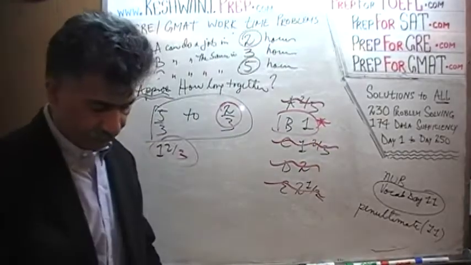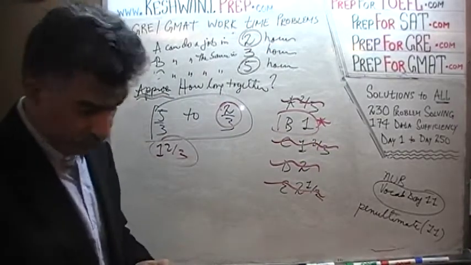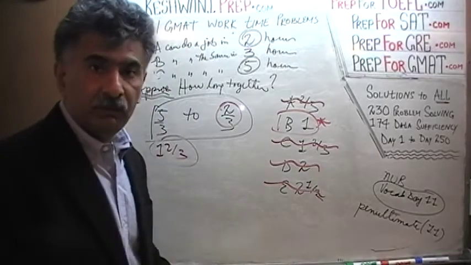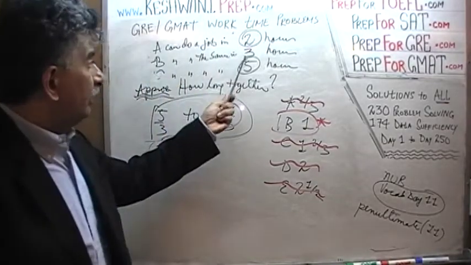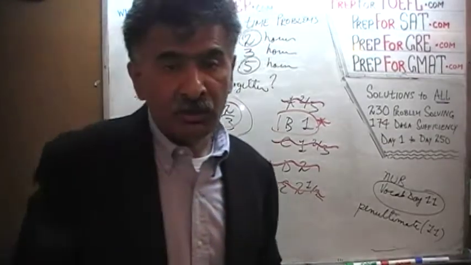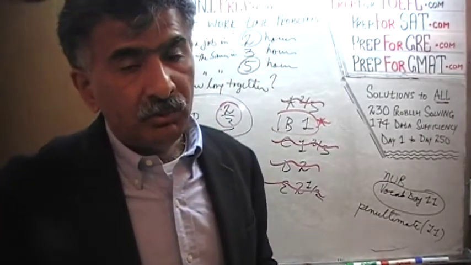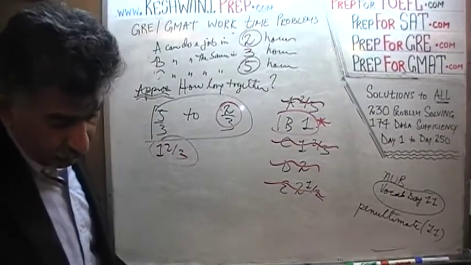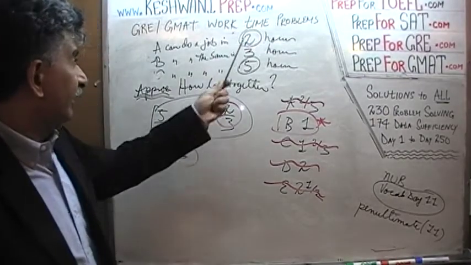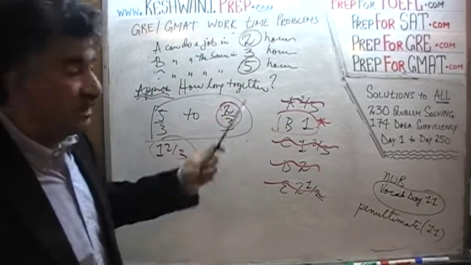The answer is B. Now let's do it together, shall we? What do you want to pick for the number of hours that you want to allot them? Well, we have a 2, 3, and a 5. What's the smallest number that you can think of that you can divide by 2, 3, and 5? 60 comes to mind. We could do 60, or we could do 30. We can divide 30 by 2, by 3, and by 5. Let's do 30.